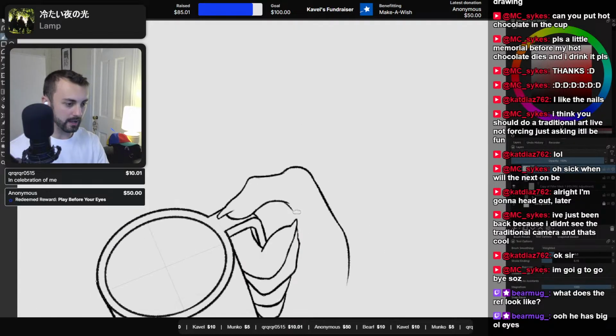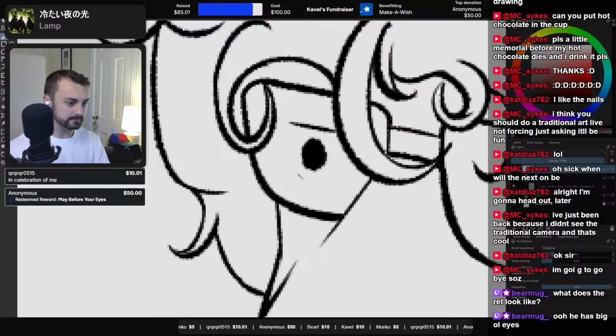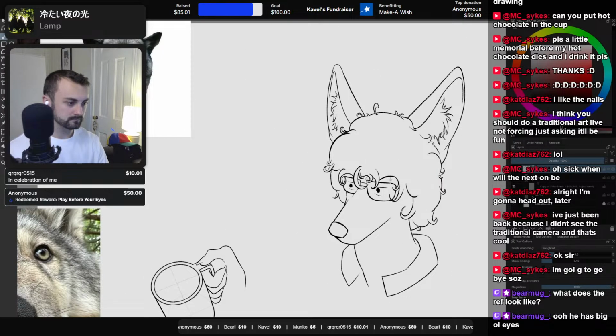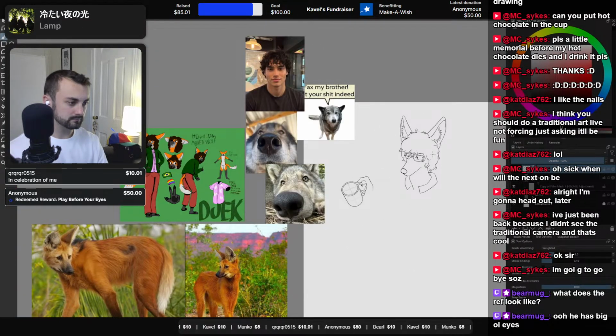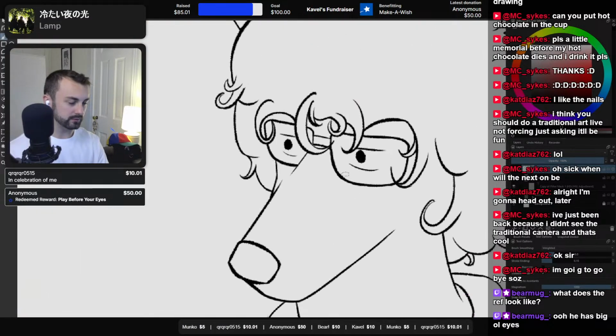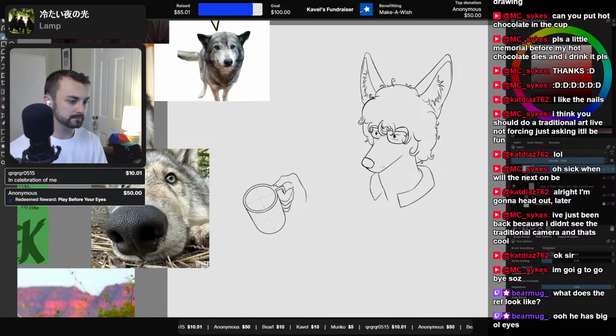Ooh, he has big ol' eyes. Ooh, yeah, is that a factor to consider when doing the glasses? Because I was thinking of doing a blue line color right here, so it feels like it's behind the glasses.